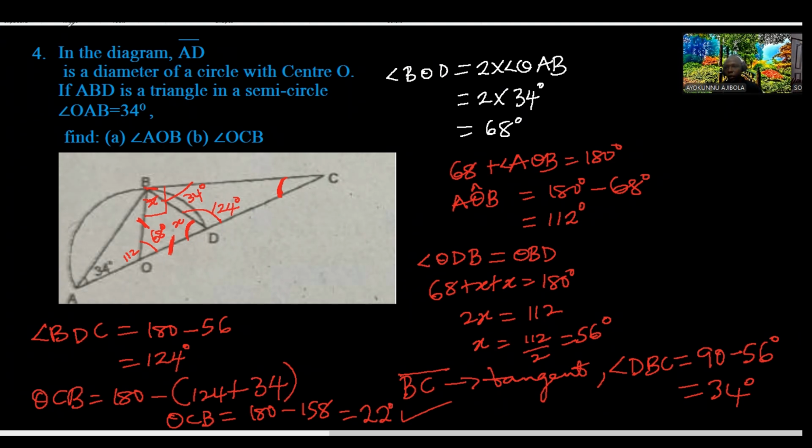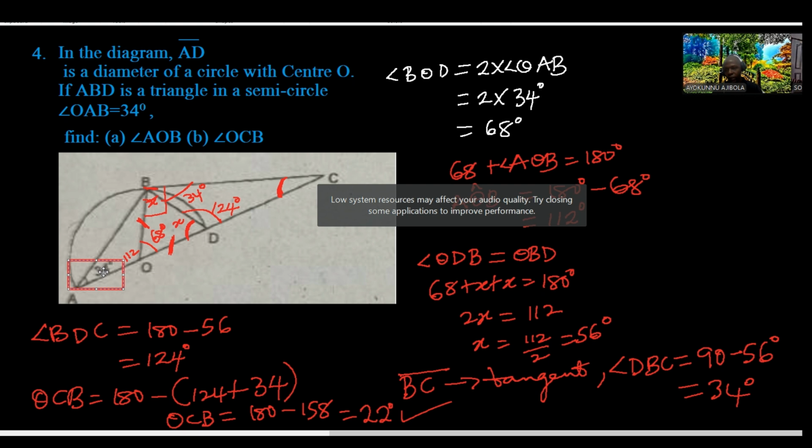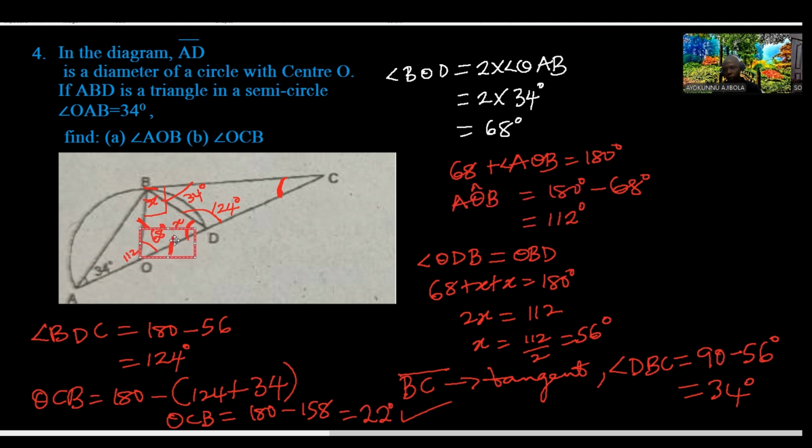Yes, sir. If you look at how we arrived at all of this, what we did was that we considered the chord BD first. It obtained angle 34 at the circumference, and angle 68, which is twice 34, at the center. With that, we're able to find the counterpart 180 at the middle, which is the first question, okay? Is that clear? Yes, sir.